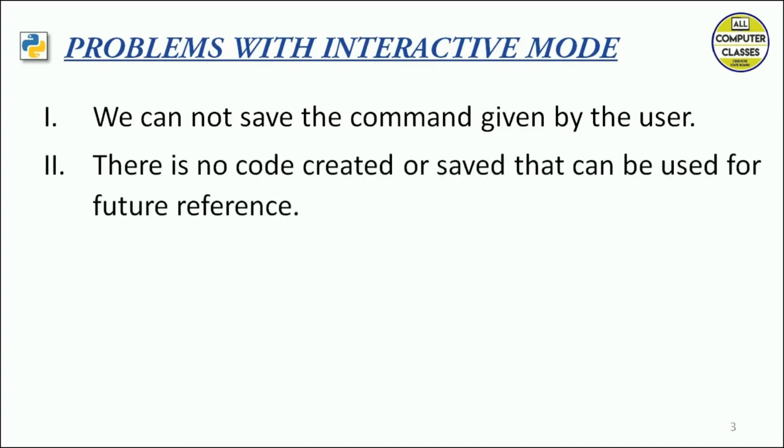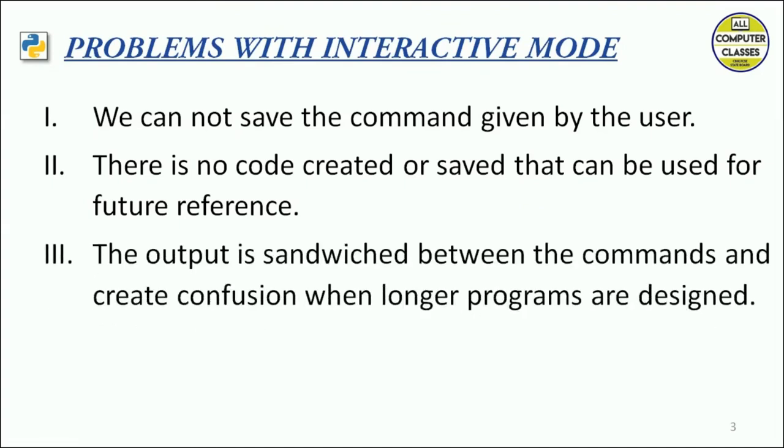There is no code created, so code is not there. It's just a single command. The complete code is not there. There is no code created or saved that can be used for future reference. If there is no code, we cannot save it, and if we cannot save it, obviously we cannot use it for future reference. The output is sandwiched between the commands and creates confusion when long programs are designed. You have just seen how the output comes.